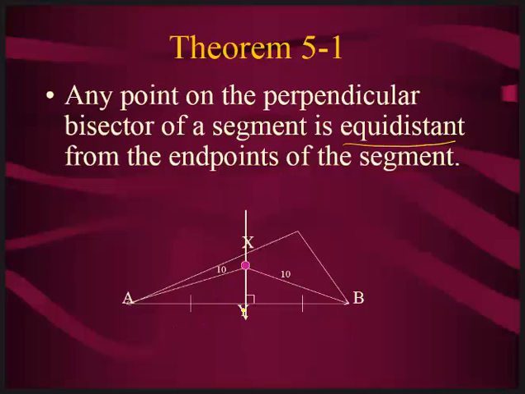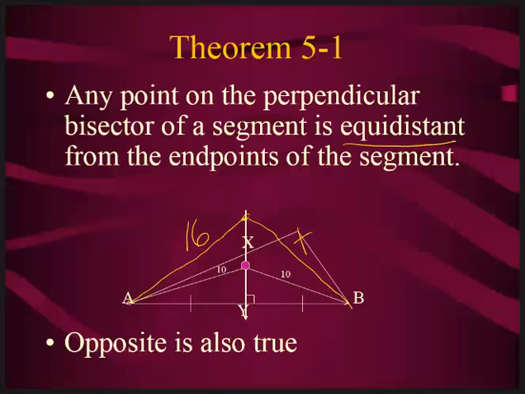So any point that is on this segment XY will be the same distance from point A as it is from point B. As you can see here in our labeling, segment XA is 10, so therefore XB has to be 10. They're equidistant. Okay, so I could put another one up here, and I could draw a line to A. I could draw a line to B, and if I told you that this line segment is 16, what is this one? You would say 16. Okay, so they're going to be the same. So we can set them equal to each other.